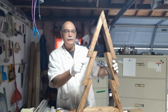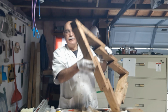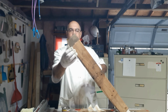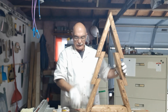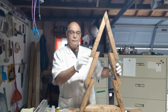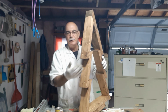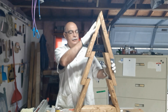Another thing of note, when you do the staining, the end grain, you can see it here on the top more than anywhere else, will stain darker than the flat surface of the wood itself. That's normal. But if you're going to paint this rather than stain, then you can put plugs here and plugs all the way around, hide all the screws, and the paint will hide the plugs. Nobody will know the difference. So it'll look good painted.